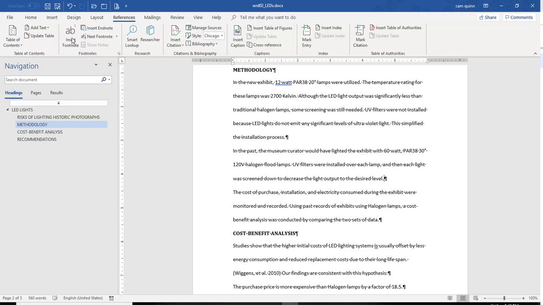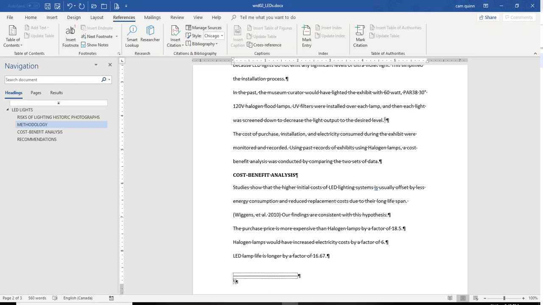So I'm going to click on Insert a Footnote. You can see as soon as I do, it puts a little superscript 1 up beside where I had the cursor, and it opens a line at the bottom of the page, and it allows me to type text. The textbook tells you to type in "screening is the process of installing layers of metal window screen." I'm simply going to type in the words, "This is footnote 1."